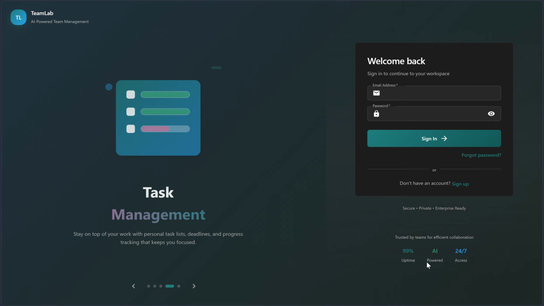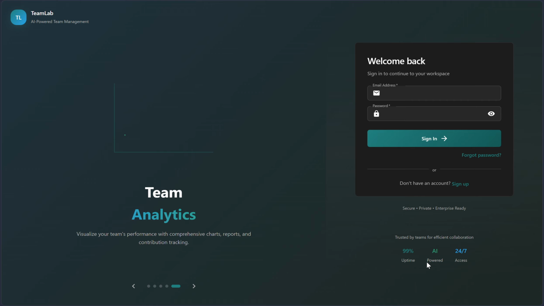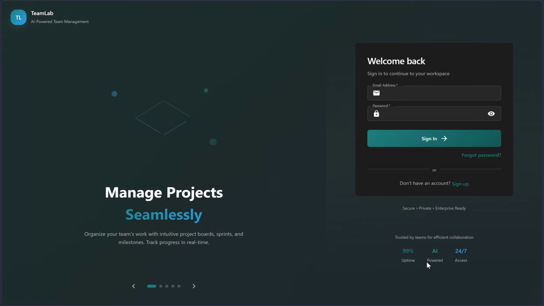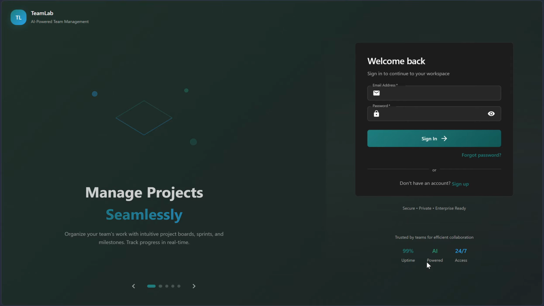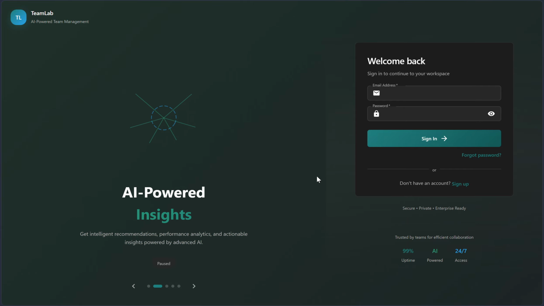So the purpose of this demonstration video today will be to provide a visual reference of what the system actually looks like while we explore key features and key pathways. So this is the landing page here. You can see it's got a floating carousel that just highlights the key features of the system.